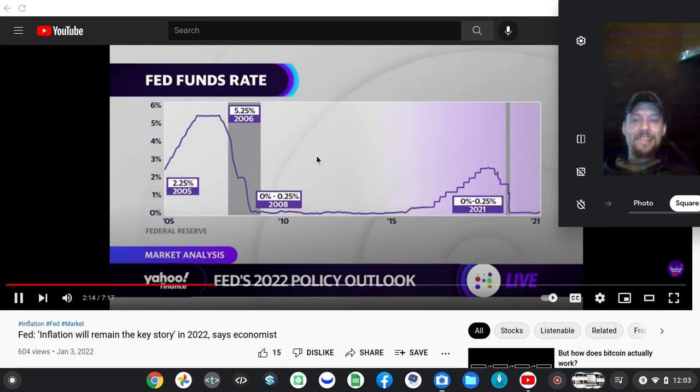for this year. The two things that we'll be looking at are, one, how long after taper ends will they begin to raise rates? Remember, tapering ends in March, and we think that the March meeting is live for rate hikes. And two, when would the Fed begin to unwind their balance sheet, or quantitative tightening as they've called it in the past. We didn't get much guidance from Chair Powell.